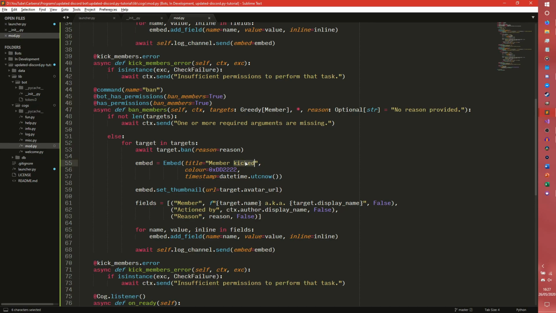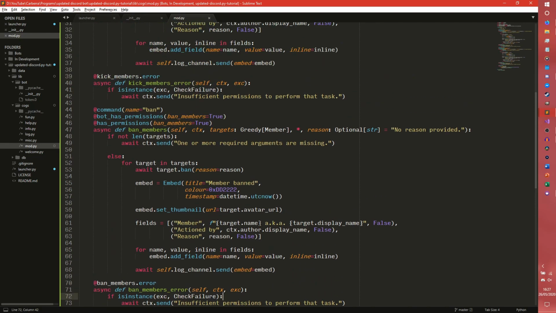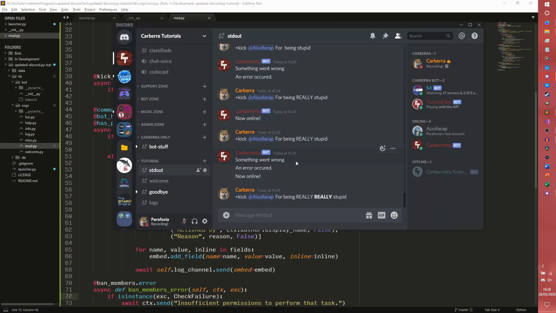However, we do need to actually do member ban and do that. So once again, oh, we also need to change these ones down here too. Cool. So once again, I'll get back to you once we have this working, or once my test account is back in the server. Sorry. Okay, so my test account is back, and we're gonna ban him because we don't like him.